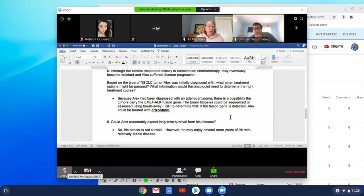But you do look, and we'll see. They didn't do it so much for this particular case, but in other cases you'll see that you do sequential imaging to see whether or not the chemotherapy is having an effect. If you go back to when we were assessing whether chemotherapy was effective in breast cancer, we showed that PET CT scan of a little metastatic focus that was either responsive to the chemo or not. That kind of imaging has to be done over time to see if the patient is still responding.